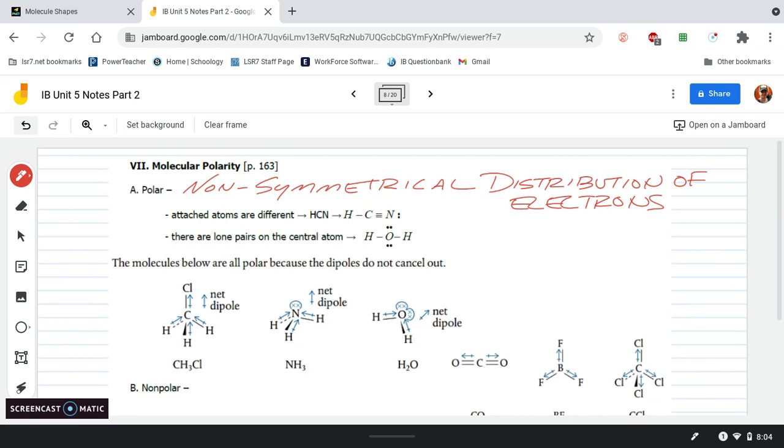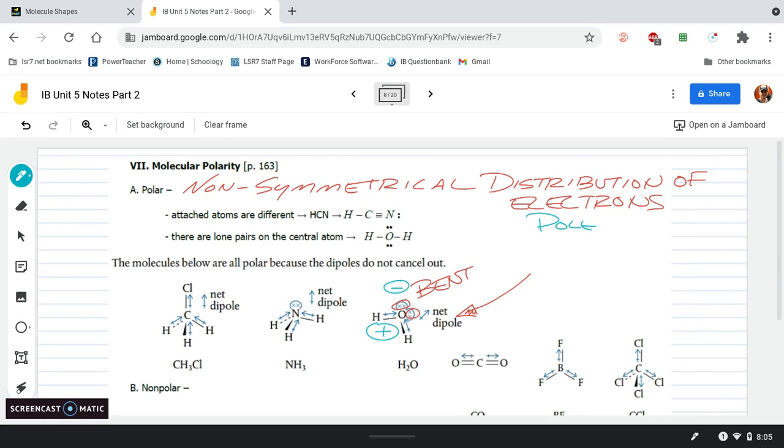If we look down here, we can look at this water molecule. This water molecule has some lone pairs at the top, so it makes a bent shape. That bent shape has electrons at the top that push the hydrogens down at the bottom, so it doesn't look the same from all angles. The spot where those electrons are hanging out becomes a little bit more negative, so the top of the molecule is a little more negative and the bottom is a little more positive. Then you get this plus-minus situation working, which is where you get the concept of the poles.